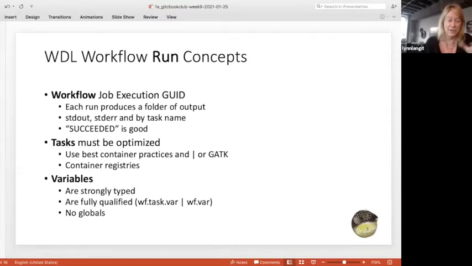So that's why Geraldine started the book with GATK, because the tasks have to be optimized first. And then of course you're running the tasks often in containers, and the containers have to be optimized. So this really, from a learning standpoint, kind of goes like this in terms of the book content. So again, I'm going to try to give you a learning ladder, but if you're feeling like the ladder is pretty steep, that's common at this point.